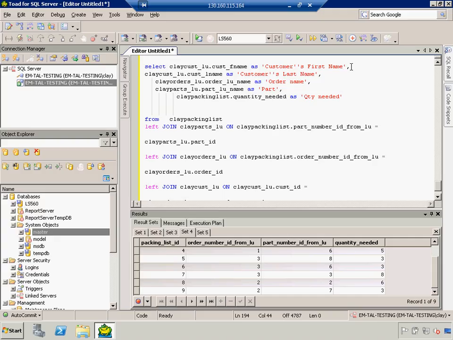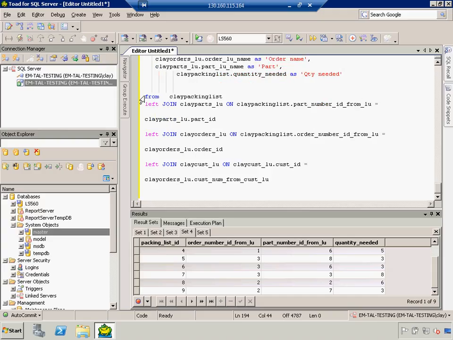When we do the AS command, we're allowing ourselves to rename the column headers for our table, our pretty report view that we're going to have here, okay? So that's all that does. So instead of saying select star, I'm actually specifying the specific field names. Whenever you do that, you have to put a comma between them. And since I'm renaming the column headers, I'm doing the AS command. Okay, that's all that's going on right there.